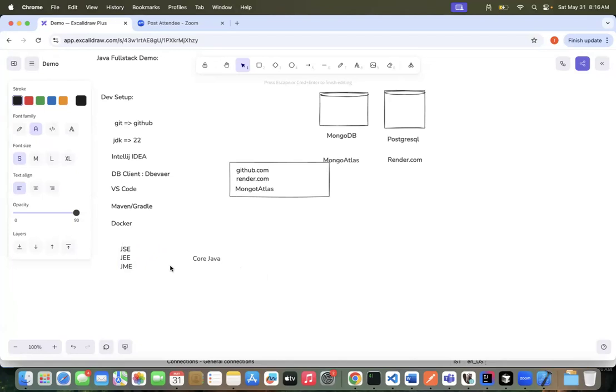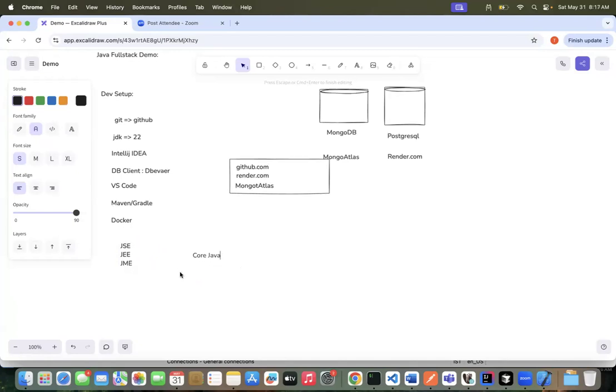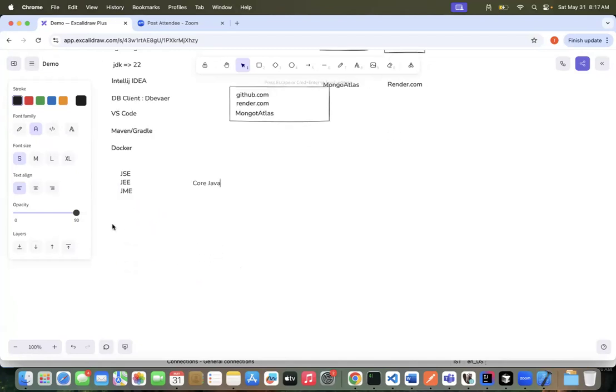By using Java SE, we can develop standalone applications, desktop applications. And as a part of core Java, to learn any programming language, what are the fundamental concepts? What is programming? What is a compiler? How do you compile your program? When you compile, what happens to that program? How to run that program? These basic concepts will be discussed as a part of core Java.